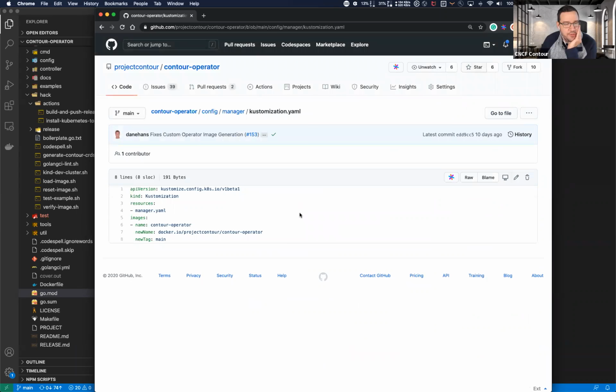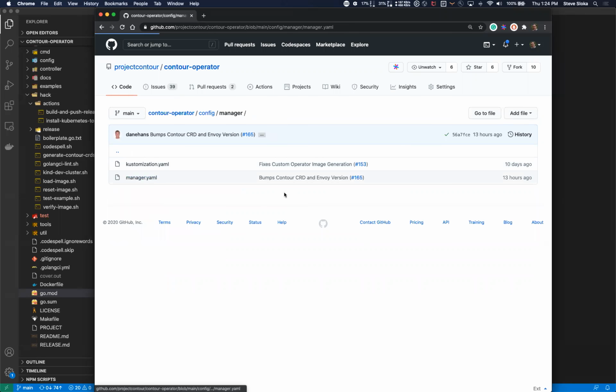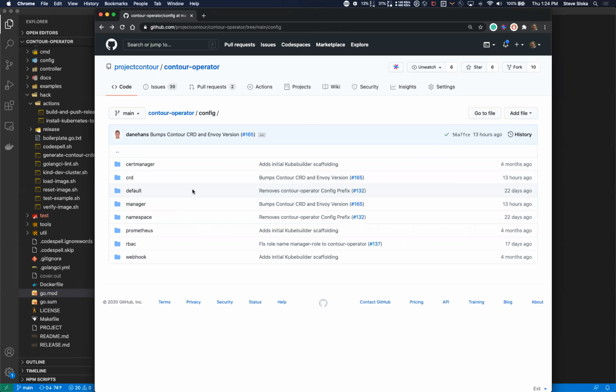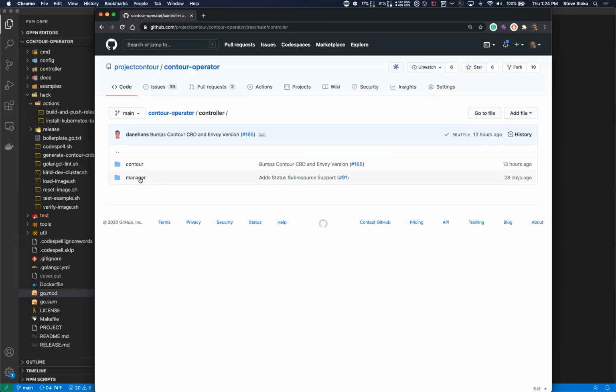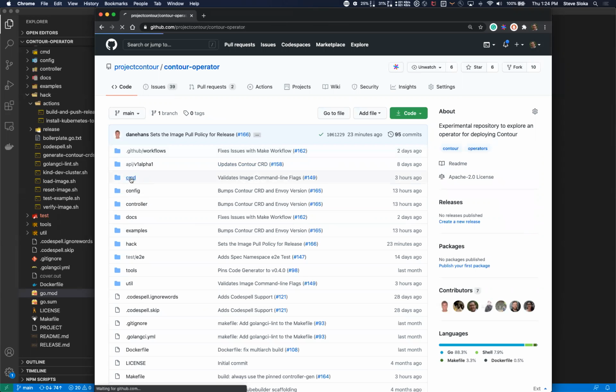Where does the Envoy image come from? Oh, the Envoy image is set in a few different spots. I was going to refactor that so it's maybe in one location instead of the three different spots. But it's set as a default in the command contour operator.